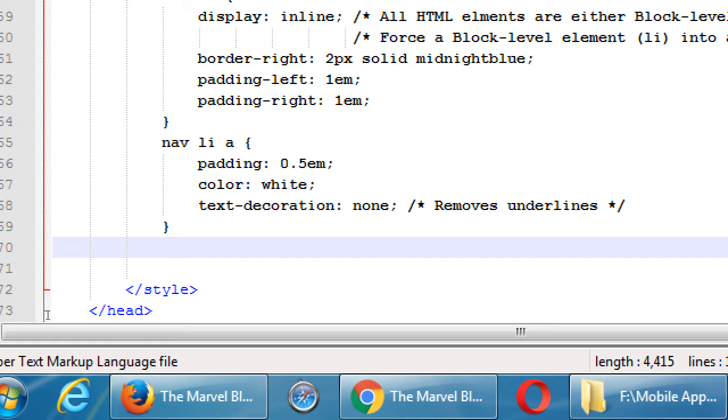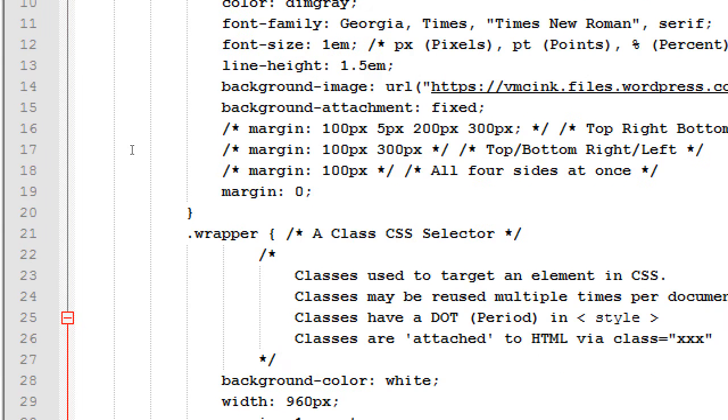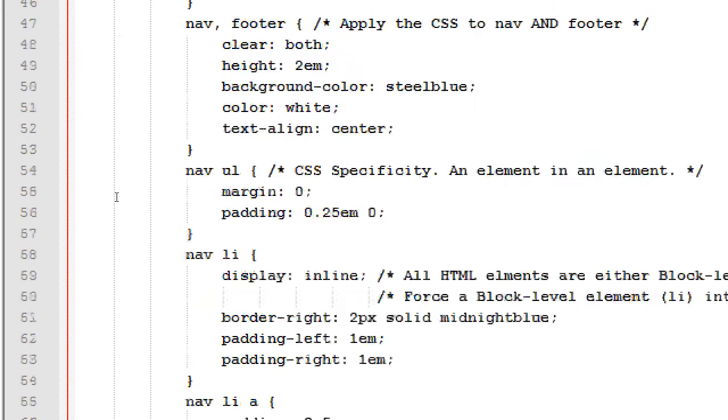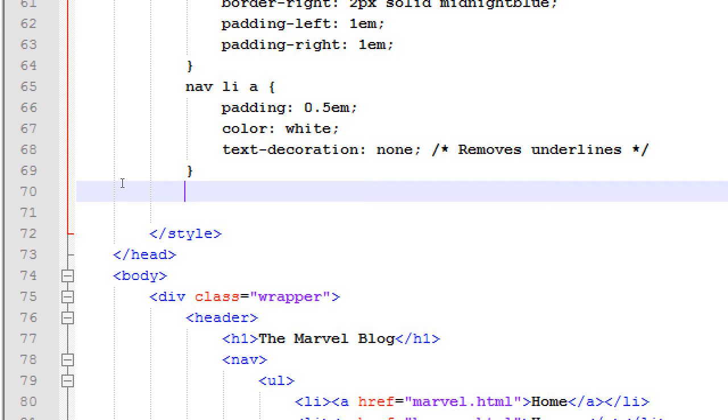We've been seeing that these are all built-in tags that we are redefining. Things that have a dot, or later on, a hashtag, hash mark, are classes or IDs that we invent. There's also a couple of special selectors that get attached to other elements. One of them is about a hover. When you roll your mouse over an element, that's the hover state. There's the link before you interact with it, and there's the link when you hover over it. So we have to specify what this looks like when we hover over a link.